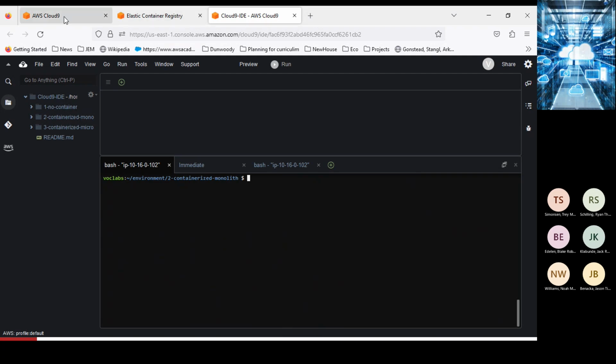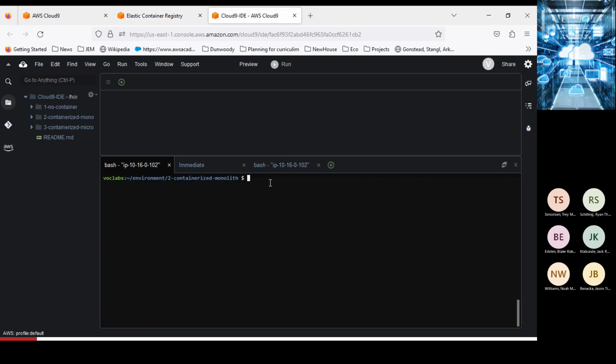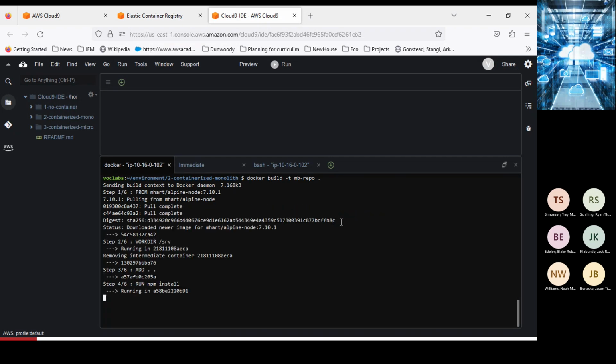And then we're going to go back to ECR. We're going to go to the second command, which is the Docker build of the repo. That is going to build our repository. Make sure you get the period at the end. That starts building our repository.